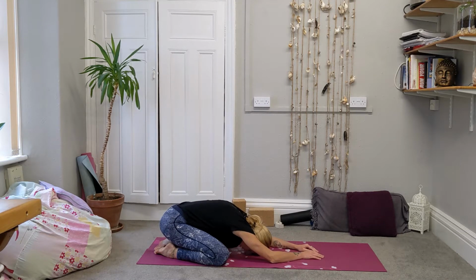And we're just going to take 3 big breaths in here. Using this time just to tune into the breath, slow it down and breathe a little more fully.